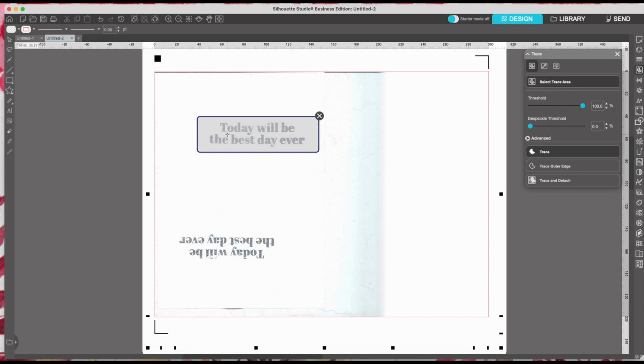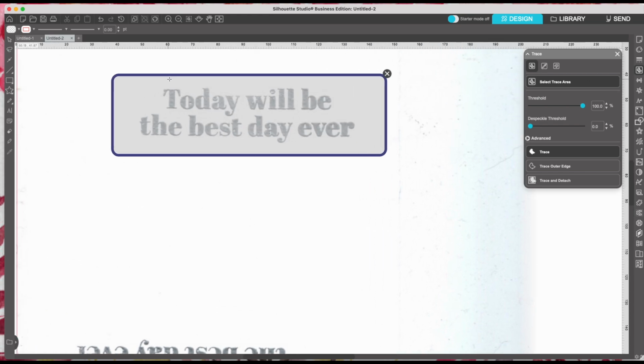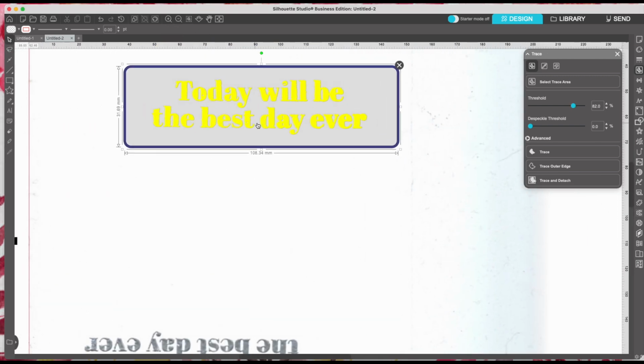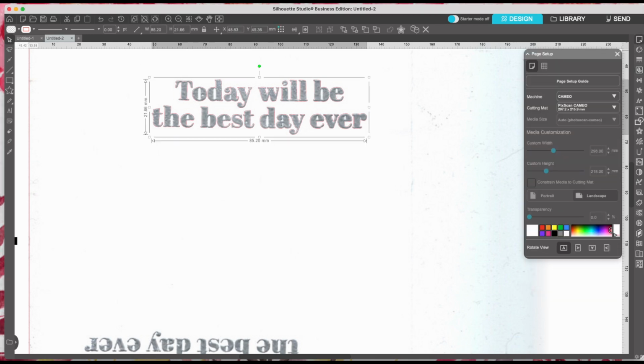Now, first, it didn't quite read my sentiment too well. It has an area, a tool that recognizes what's been scanned and particular areas of those scans. Once it selected the area correctly, I then play with the threshold in this trace area in Silhouette Studio to select the entire area that I want to create a trace outline on. You can see here how it can be quite detailed in what it finds and doesn't find.